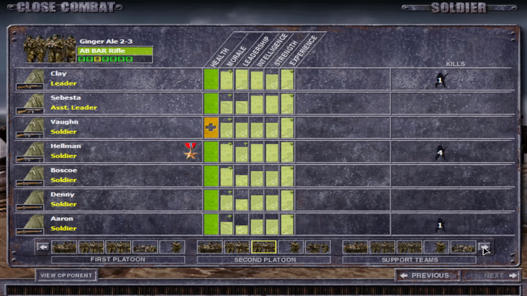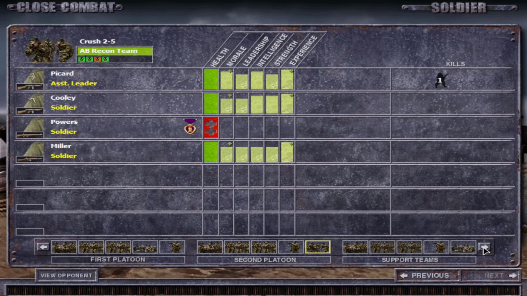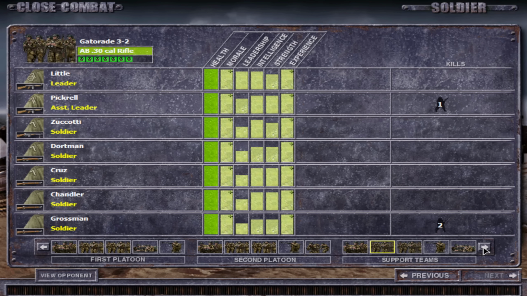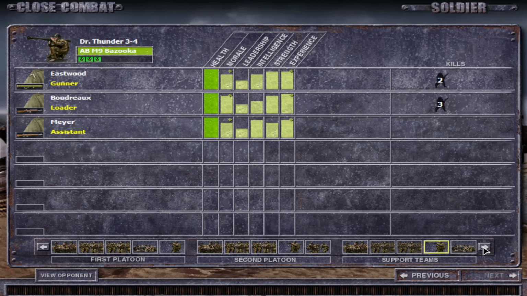Ginger Ale does have a bronze star and 6 infantry kills. Mr. Pibb has 1 kill. Crush has 1 kill as well. Pepsi has a silver star, a tank kill, and an infantry kill. He just ran up there and took care of the tank like a hero. Gatorade does have 3 kills. Root Beer has 2 kills. Couple of casualties there. Dr. Thunder has 5 kills, all infantry. Sunkissed has no kills. And what about them?